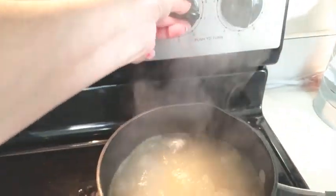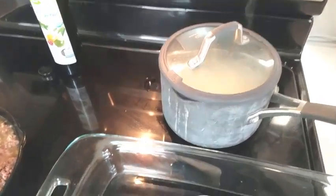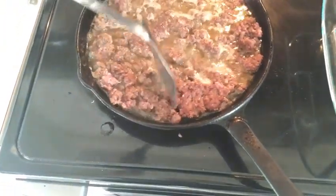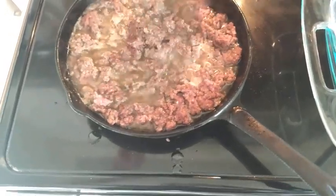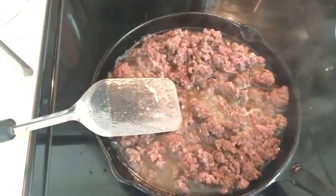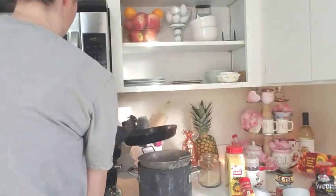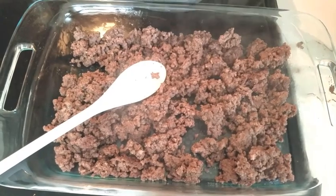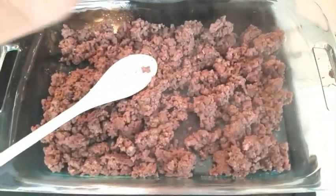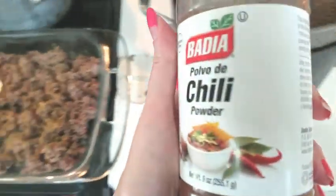I've got my rice cooking and I've got my ground beef cooking. I love my cast iron skillet so much — it's a little small for this amount of beef, but this ground beef had a lot of fat in it, so I decided to cook it and then drain the fat. I put a strainer on top of a big pot so the fat doesn't go down the drain. I have some ground cumin — cumin is probably one of my most favorite spices. I love to use it in everything. I love Mexican food.